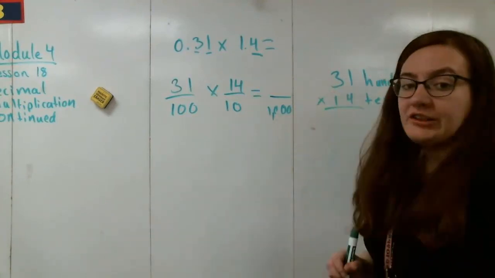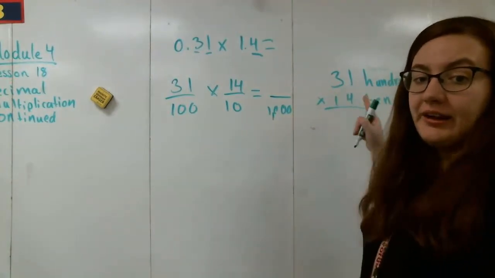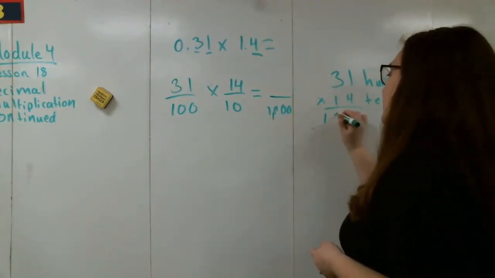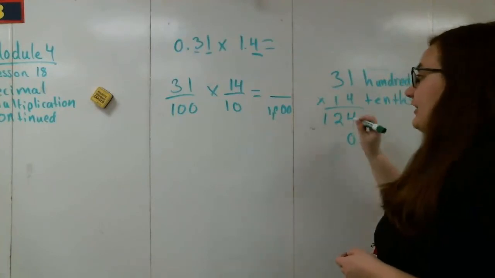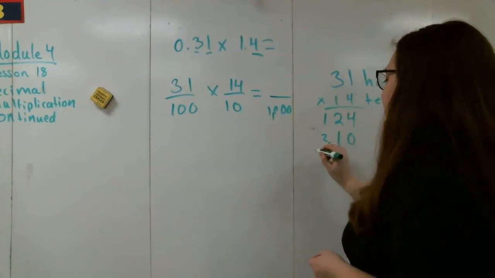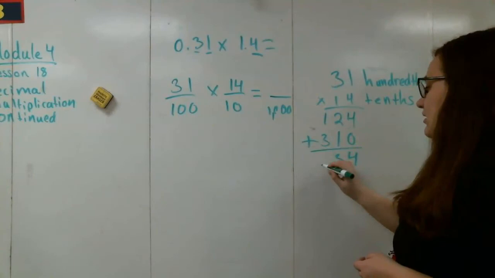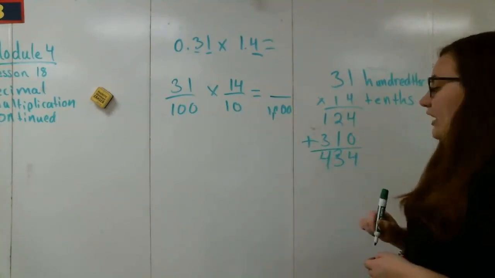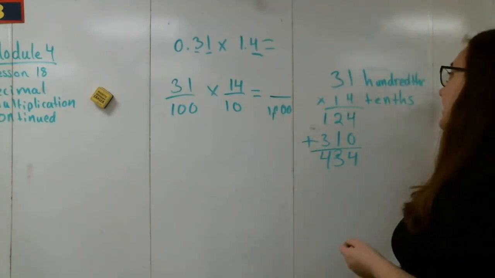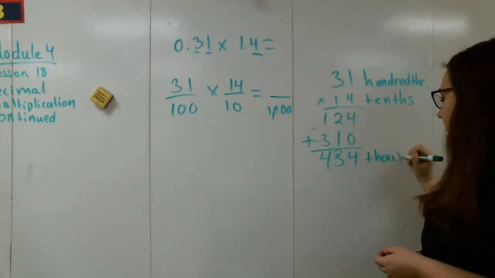And remember, if you want to try and solve this problem on your own, you could pause me and then replay when you're ready to see the answer. So we have 1 times 4, which is 4, 3 times 4, which is 12. Add a 0 here because we're moving on to this next place value. 1 times 1 is 1. 1 times 3 is 3. Add everything up like we did before. And again, I get 434. But remember, my value is definitely going to change because I still have these hundredths times tenths, and that's going to give me thousandths.